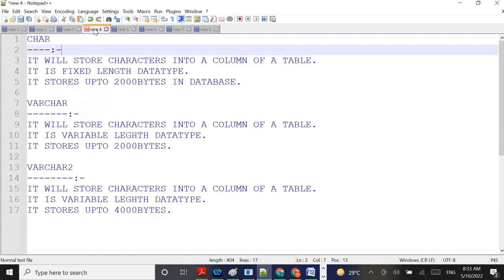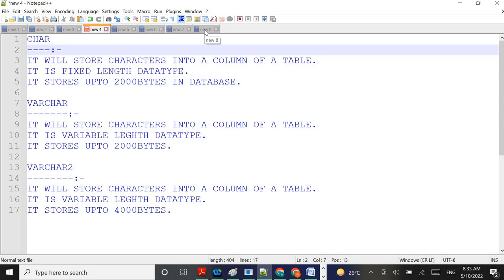So for that we need to know about the char. The char is a data type. It will store characters into a column of a particular table.